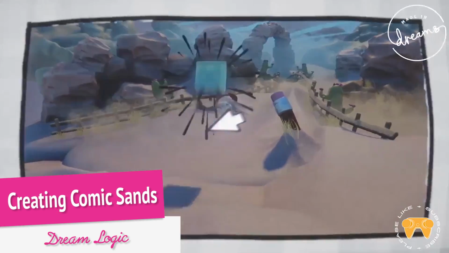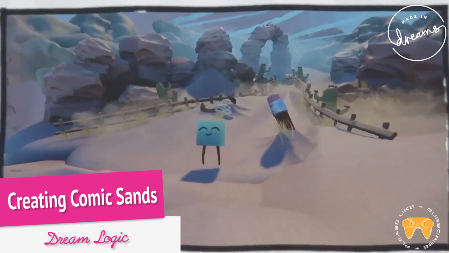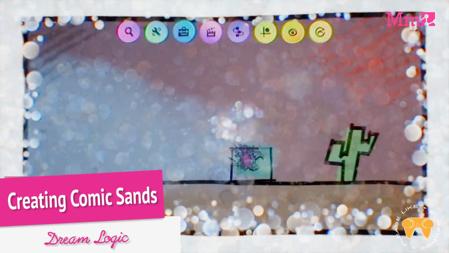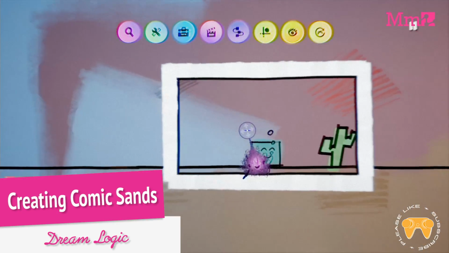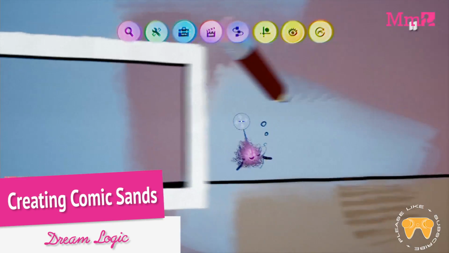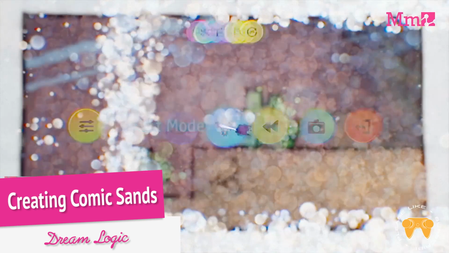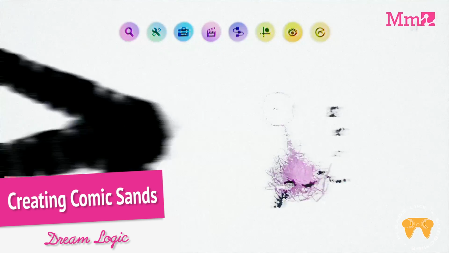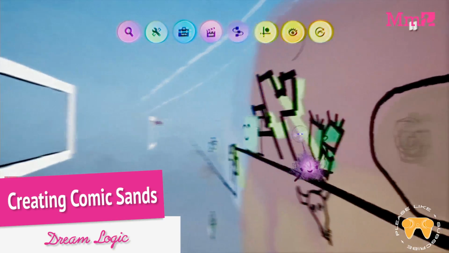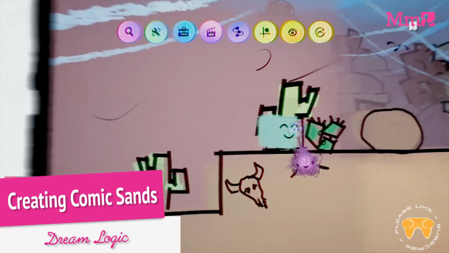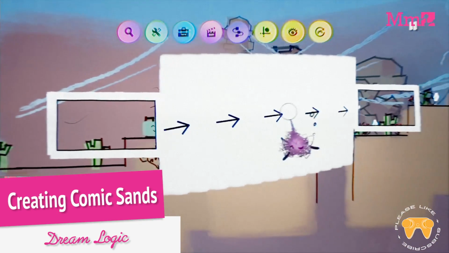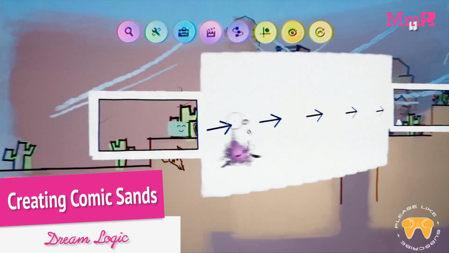Basically, they layered everything, and using the camera, they made it give the impression that it was 2D. All the frames and all the pencil drawings were done through the paint mode and the properties within those drawings. You make some painting, you draw it in the air, and then you can click into it, and there are pages and pages of properties that stroke can have, and that's what gives it those elements. So they used the boil value, which is the one that makes all these squiggly lines move about.